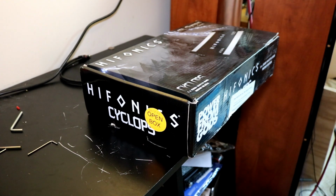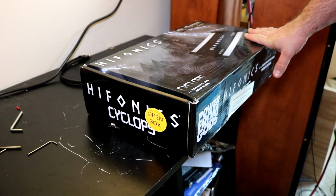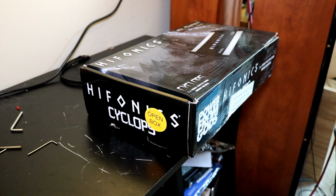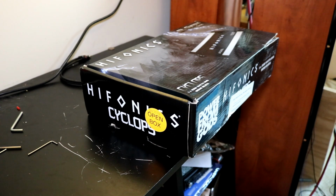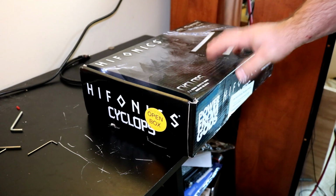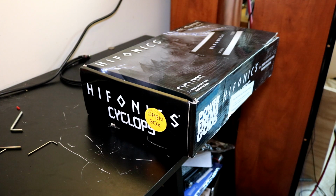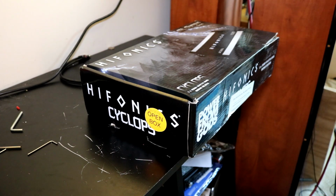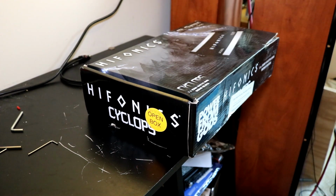Typically I test a lot of new amplifiers, with the exception of that Elemental Designs 9.5 I did. This is an open box, so I'm just trying to highlight some examples of other places that you can find a budget gem out there on the market. I'm hoping this is a budget gem. Really hoping it's not a bust, because otherwise I'll have been wasting all of your time with this video.